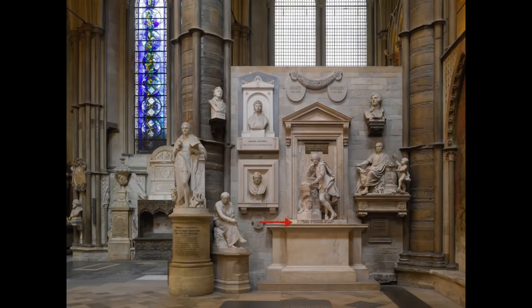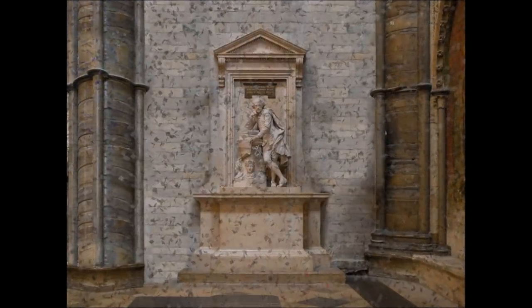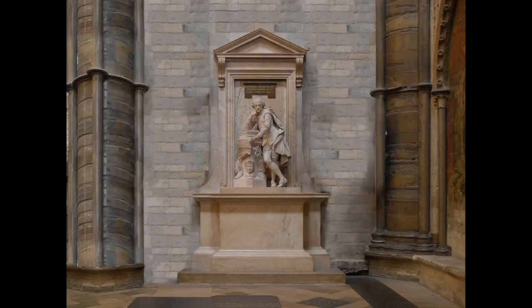Now, of course, we know that he didn't, but even so, even if it had been the case that Stratford Shakespeare was anything to do with this, it would have been an appalling act of vandalism to put that writing on there. So what I want to do now is doctor this photograph in such a way as to show the memorial as it would have looked in 1740 when it went up. So something like this, very, very pure now, no writing beneath his feet at all whatsoever, which in itself is peculiar, I have to say.